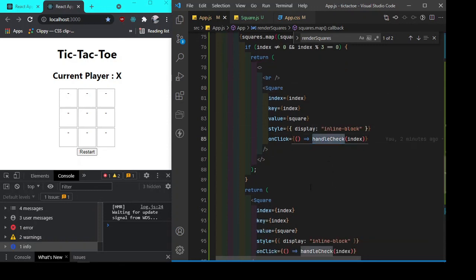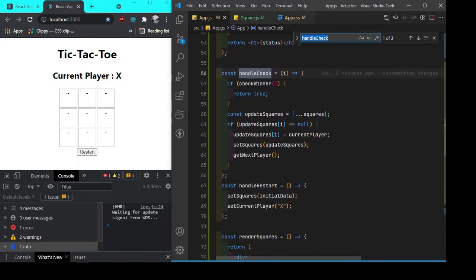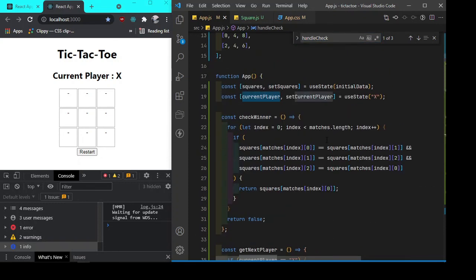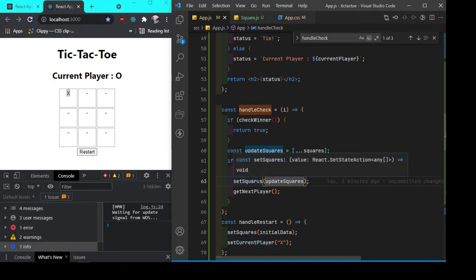So next part is handle check. In handle check we pass the index of that square, and we just updated that with current player. So we have another state as a current player, and we updated the squares of the specific ID with that current player and set squares to the updated data.